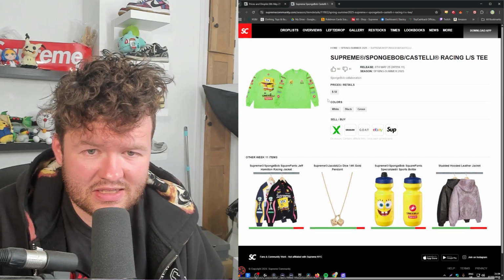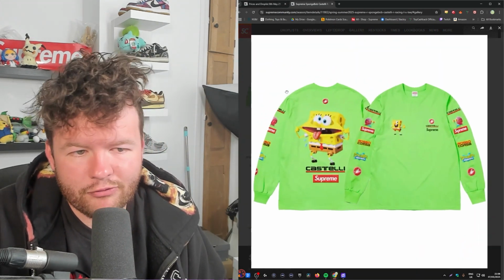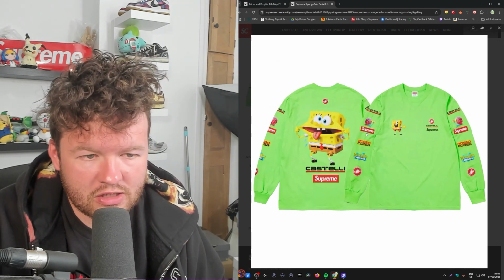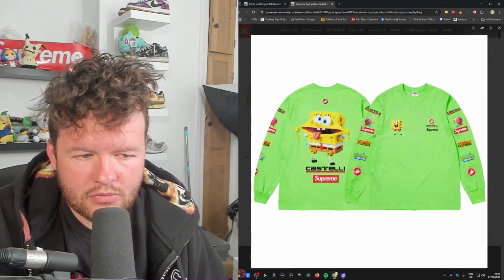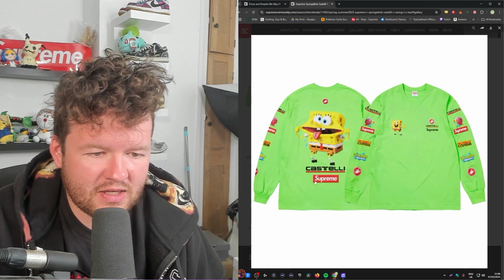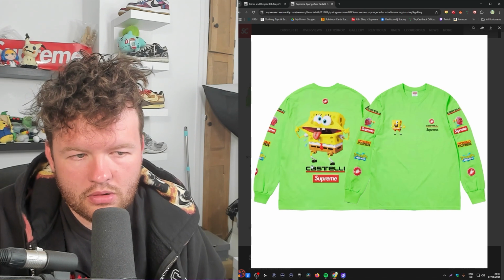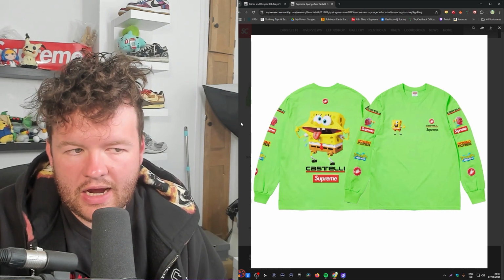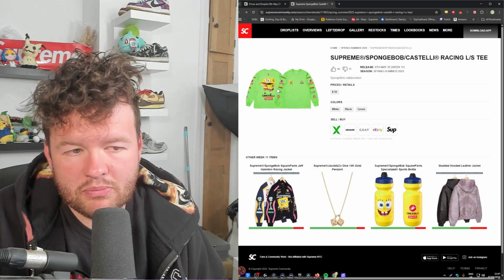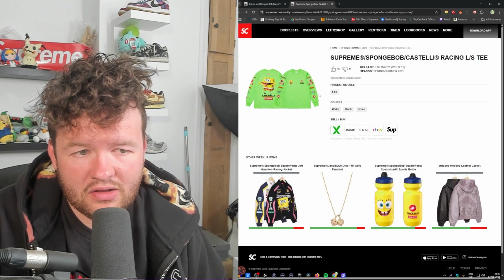Then we got the Unseen Racing long sleeve t-shirt. Now there is 3 different colors. This one's only showing the green because I believe this is the only one that Supreme showed on their stories. But there is a picture of a guy wearing the black one, which has a green box logo. And I'm gonna say that looks pretty damn cool. I feel like the shirts would definitely do well. Will they resell? I don't know. Perhaps maybe put multis in the cart because I think it looks pretty cool. I think I dig it. $58 as well for a long sleeve.